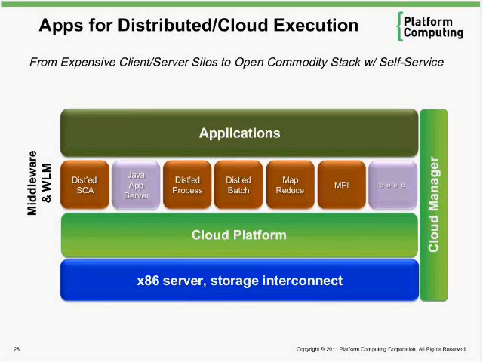So the architecture is layered, supporting the application on one side and running IT on the other. And on the right-hand side, the Cloud Manager provides some simplified IT administration tools for monitoring, reporting, analysis, and troubleshooting, but they are much simplified from the client-server era of enterprise system management tools. So here we show a number of products from Platform Computing, the industry-leading LSF for batch, Symphony for distributed parallel SOA, and Platform MapReduce.